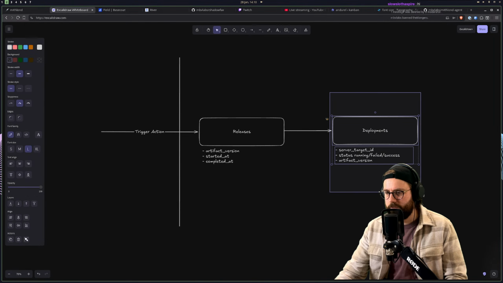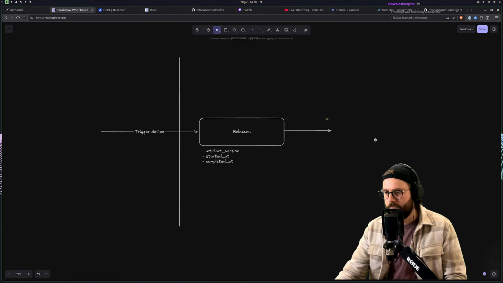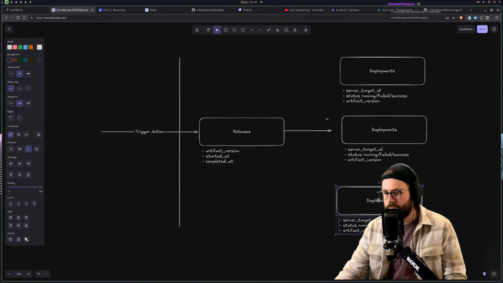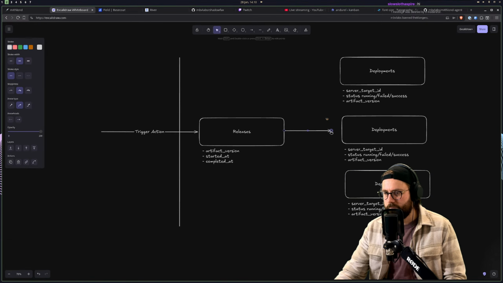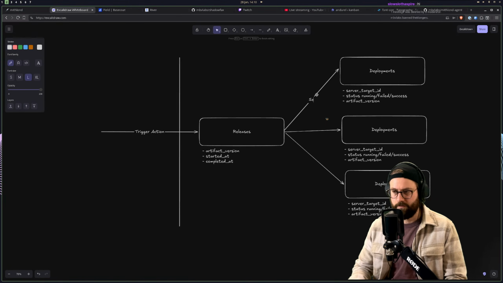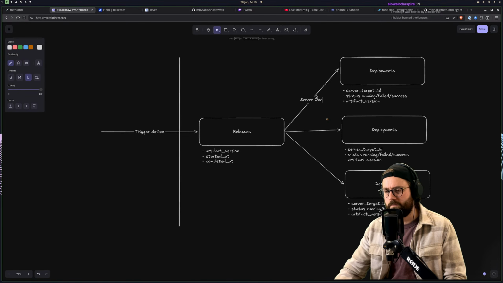So this one can literally be something like this. How many servers do you have? Server 1, server 2.